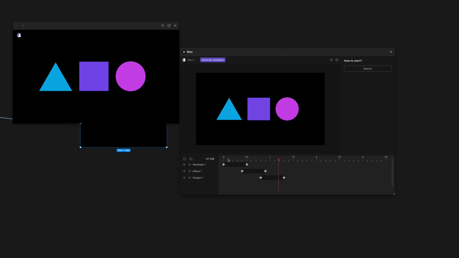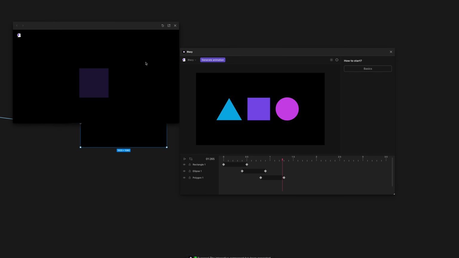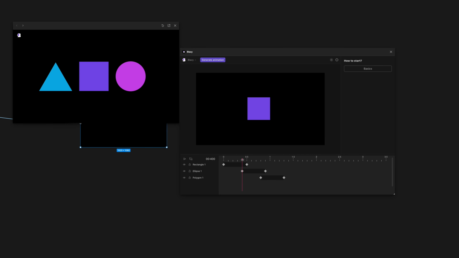So you can do something like this, and we will just click on generate. We'll check, and this is the animation inside of Figma. If you want to change the duration, we can just change the position of the keyframe for this rectangle. Let's generate again.